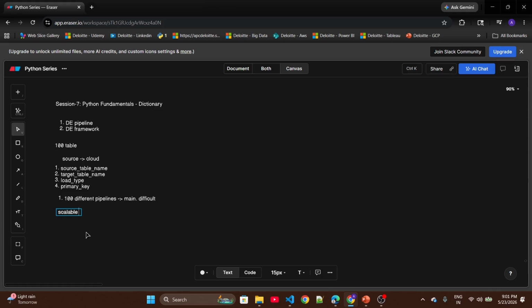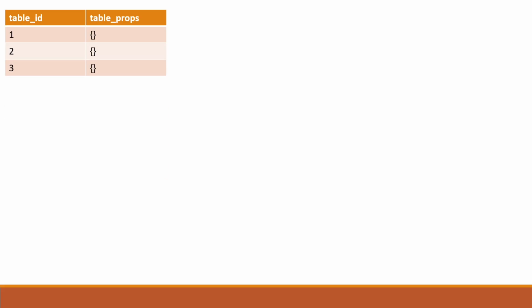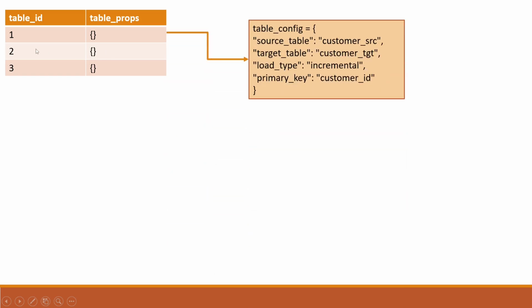In a real world data engineering project, we usually build a config driven or metadata driven pipeline. So what are those config driven or metadata driven pipelines? Let me explain to you. In this case, all our metadata is stored in one table or file. Let's say as of now, we are storing it in a table. Here, if you see, we have one entry for each table. Similarly, we'll have 100 entries for 100 tables. And this is how our metadata will look like.